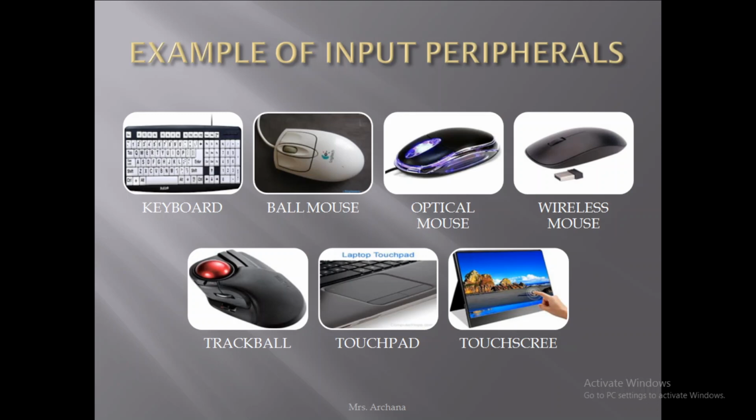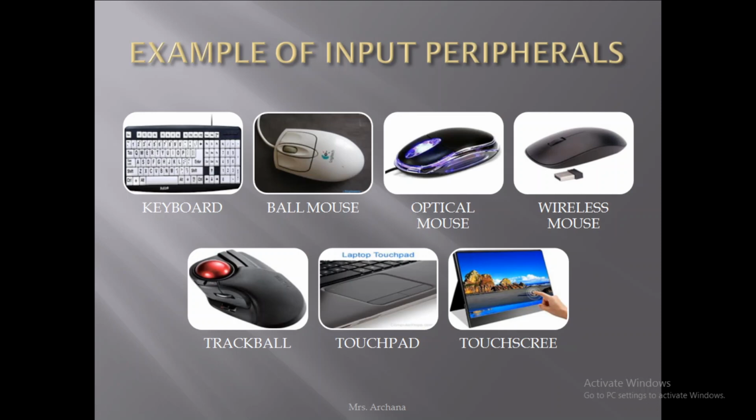Why QWERTY? Because whenever you see your keyboard, see here I can show you, these six alphabets, QWERTY, are present at first. That's why this type of keyboard is called a QWERTY keyboard. Commonly we use this keyboard with every computer. Next we will discuss the mouse. Mouse is a pointing device. See here also I am using the mouse to point at things.